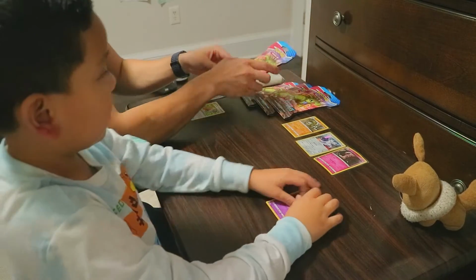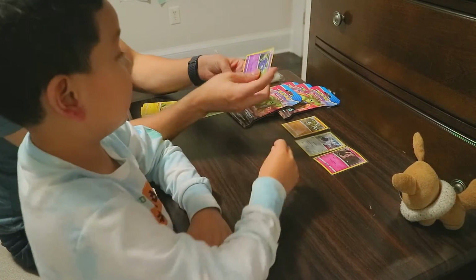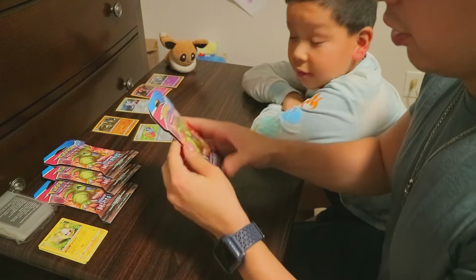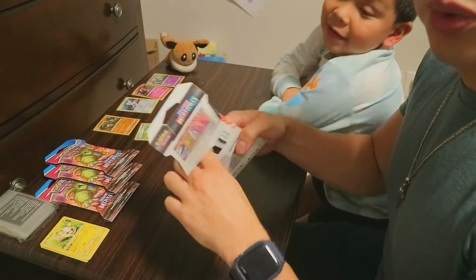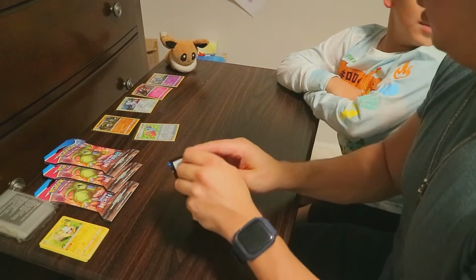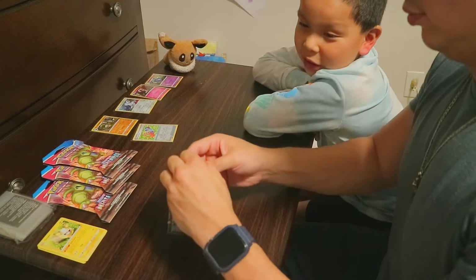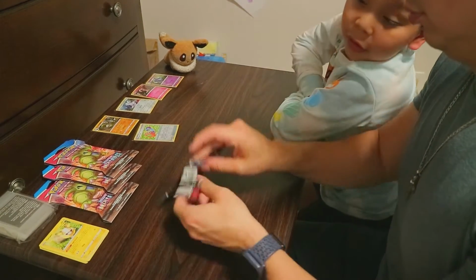Yep, so I'll see if I can beat that. Put that one aside. We got a shiny. So, alright. Now let's see if Daddy can help me. I got blinded. What do we get in this booster pack? He didn't get a shiny. He didn't get more luck than me. Yeah, because in Pokemon, I get my luck sometimes. We got shiny luck.